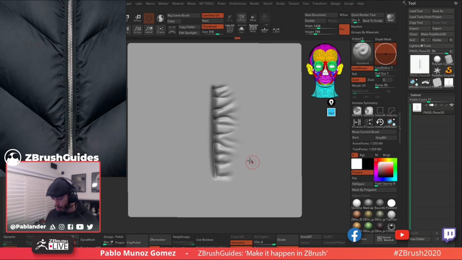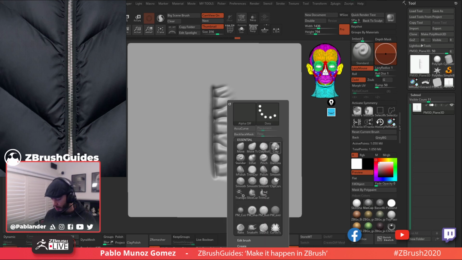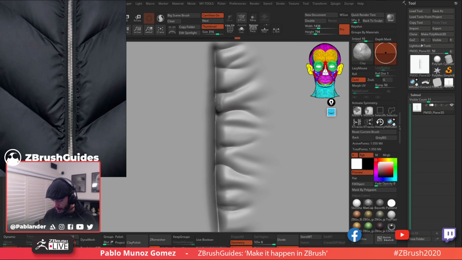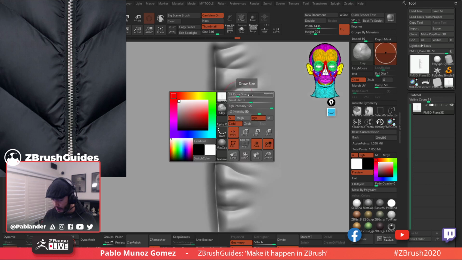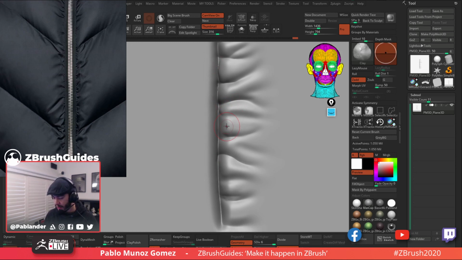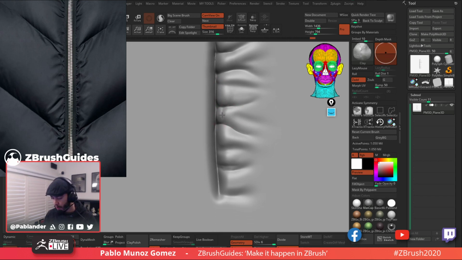All right, now the next thing is going to be using the clay brush a little bit, and I'm going to use that closer here just to add a bit of volume, kind of like in between. I'm actually going to reduce the intensity of the smooth brush. And I'm going to use this clay brush to build this and just push things a little bit so it's not a perfect straight line. And the reason I do it with the clay brush is because with the standard brush, if I use it here, it would also affect the other side. So with the clay brush, I have a bit more control on that and just focus on one area.